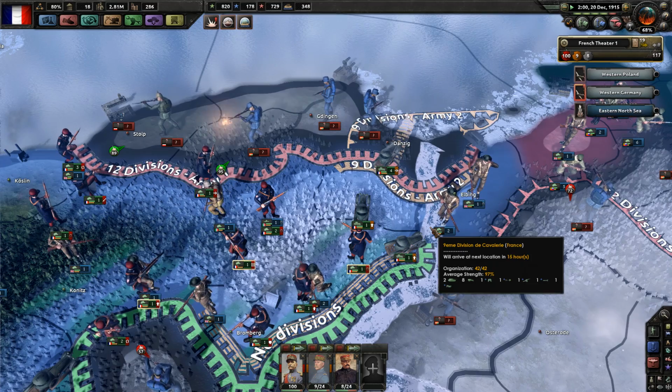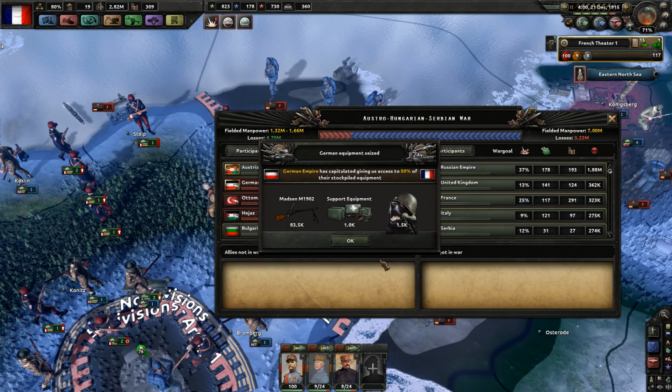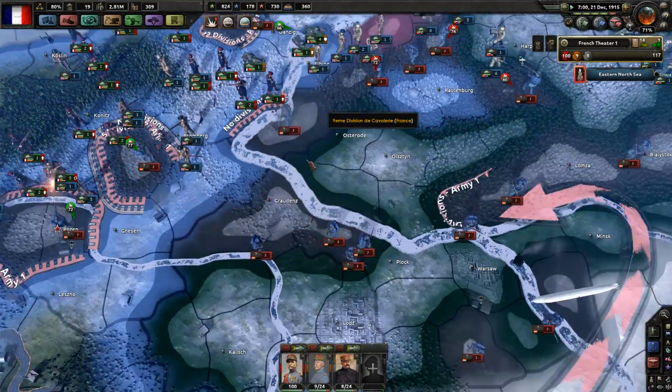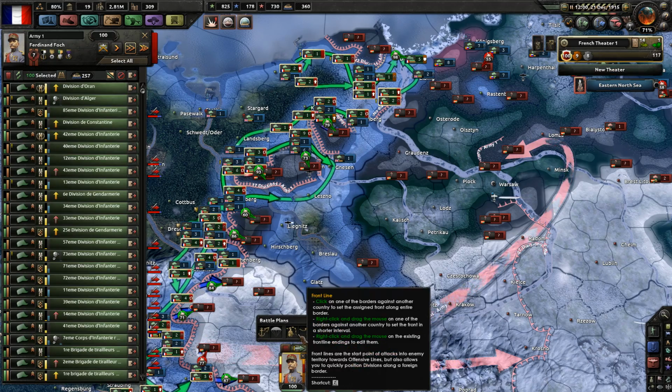Alright, and Danzig is now ours. Hopefully that is the end of the Germans. There we go, that was the end of the Germans. Okay, Germany capitulated, so we need to just kick the final Germans out of Germany. And clear this up.